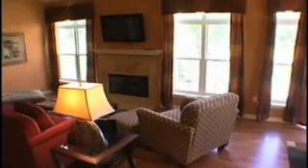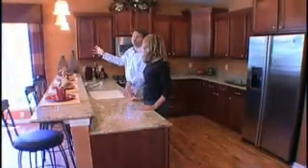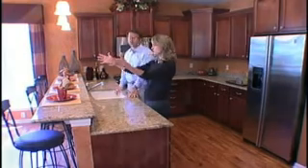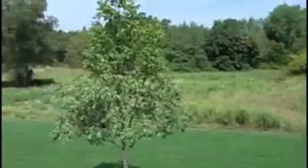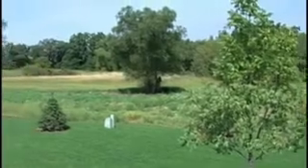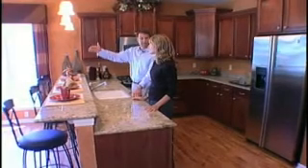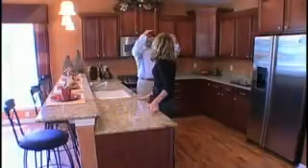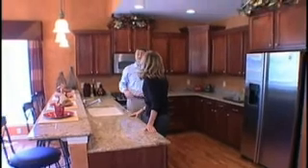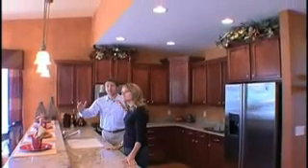The kitchen is open to the dinette and open to the great room area. In the dinette and great room we've put in as many windows as possible — I believe there are nine windows and a patio door with transoms above all of them to bring in a lot of light. You can also see a nice deck out back with a great view of the prairie behind us. We have a wonderful lot here in the Prairie Grass Preserve in Franklin with prairie grass and a pond off to the right — a really picturesque setting. In the great room and dinette we did a vaulted ceiling to feel more spacious, and the ceiling drops right over the kitchen area to give a feeling of separation between the rooms.